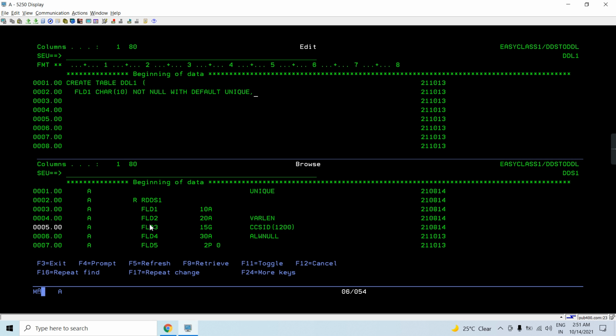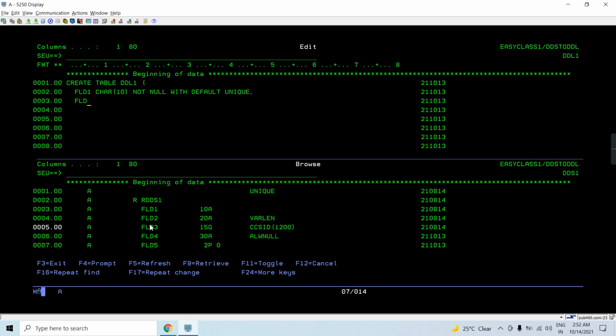There is another way too, that I'll be discussing in the next videos, for adding the constraint. Here I have the unique key in my file. If I had added the constraint using the PFCST, I would be adding the constraint here. I'm not covering that here. I'll be discussing that later.